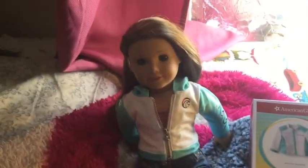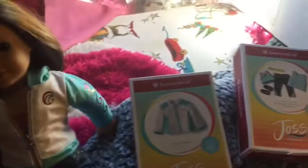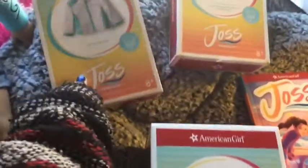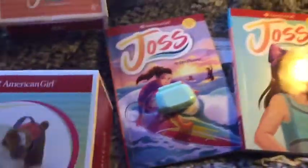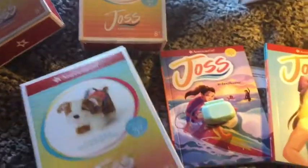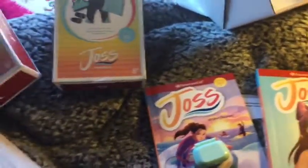So here she is. I also got some of her extra things. I'm going to turn the camera around and show you what else I got from her collection. So here is Jocelyn out of her box. I bought another new doll brush because I lost my last one. I got her dog, her little dog Murph. She has the AG Rewards exclusive cheer jacket, and her cheer practice outfit. I also got her second book as well. This is her first book that she comes with, and her hearing aid.